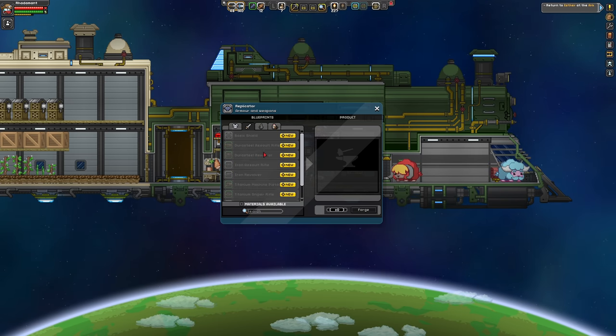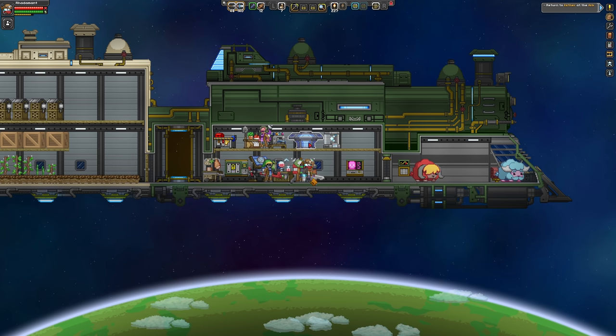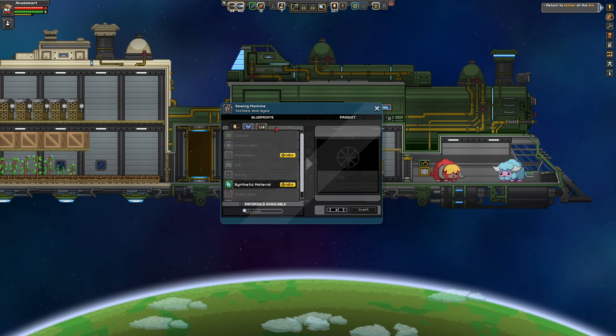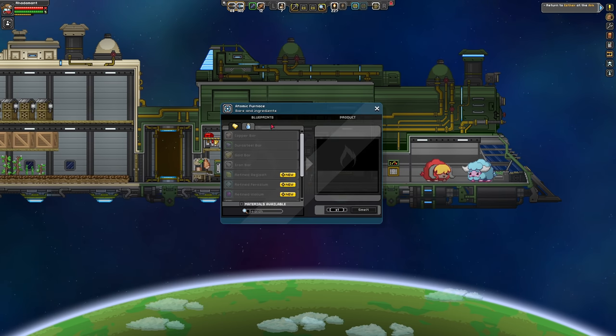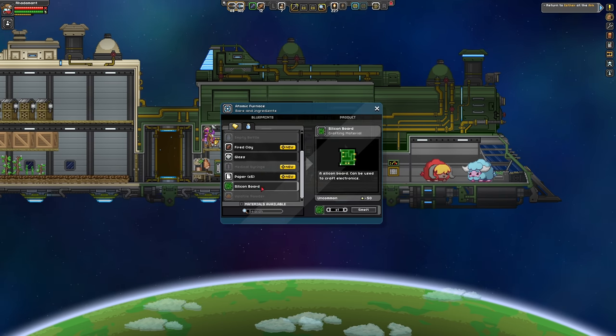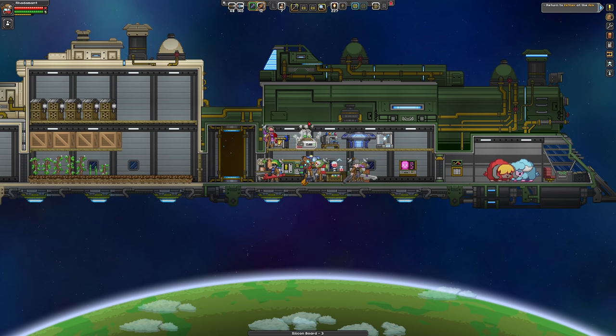And as you can see, we've got new armor here: sheriff's hat, sheriff's slacks, and sheriff's vest. But, alright, continue up the upgrades. You want three more silicon boards. Okay, I'm just about out of coal, but we should have enough.